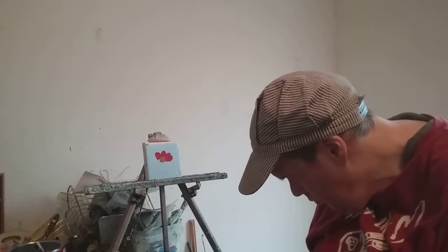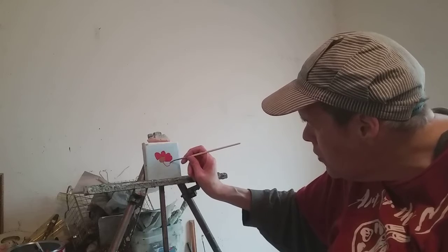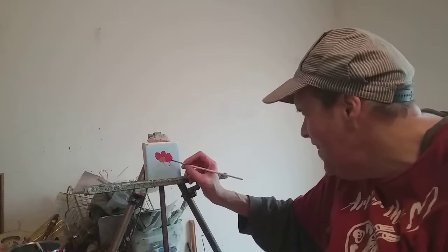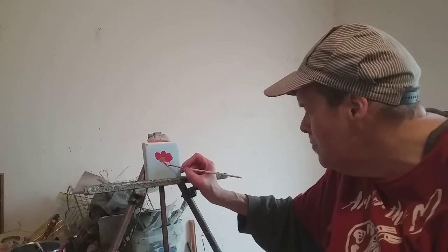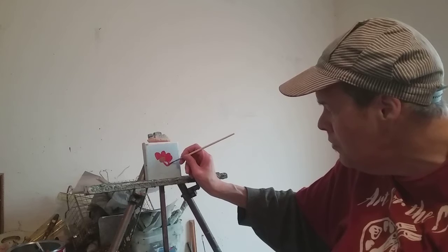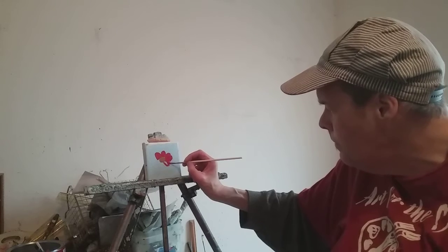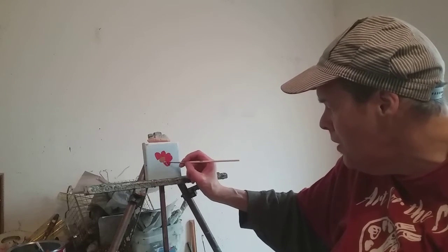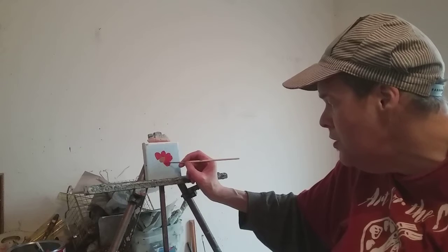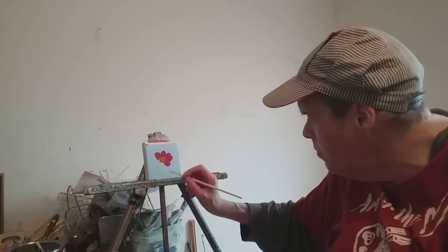Curve that line just like that. And this is not a rose — it's not a rose. I won first place for red hibiscus painting at a state fair. Those red hibiscuses had to stay there at the fair for about a week or two weeks. That was many, many years ago, but those are real fun to do.